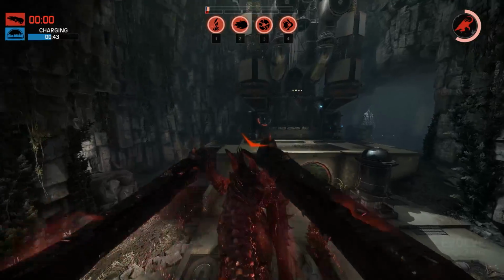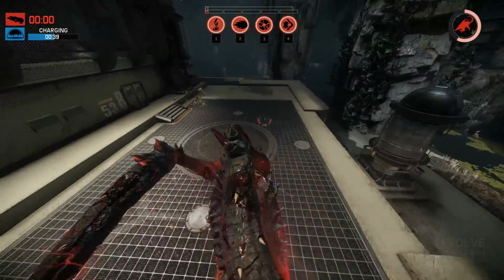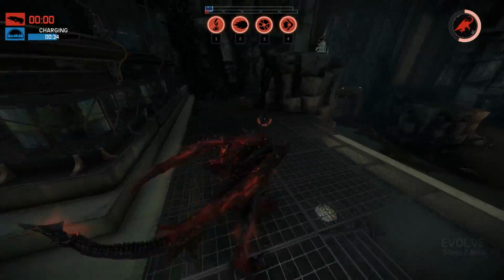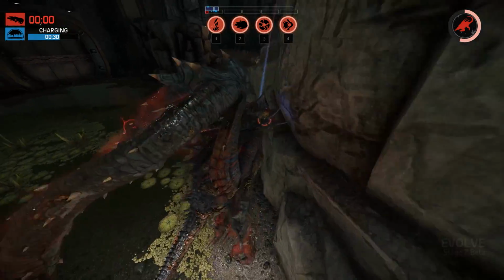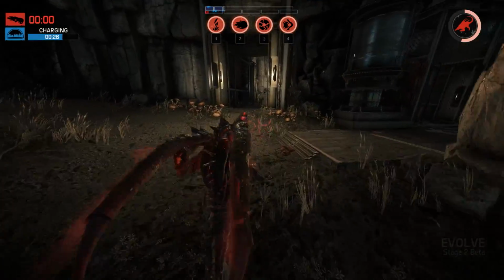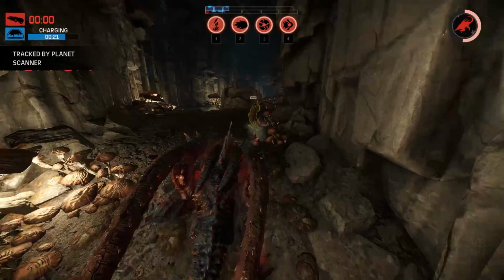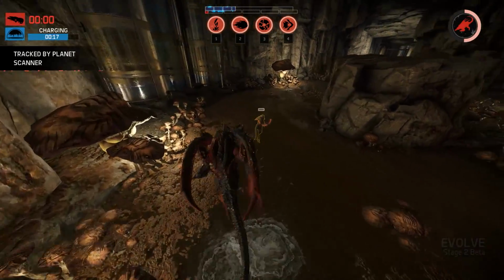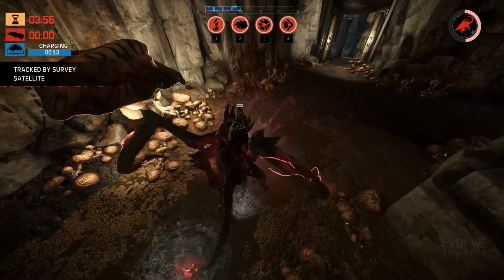But of course, if you've never played Evolve before, the hunters are actually playing in first person as well. We are in third person, and we are definitely significantly stronger than them. So the mere fact that their medic is able to keep them alive is really helping them quite a lot. So let's just try and get this one over here. Come on. They've used the scanner as well, so they are aware of where I am.